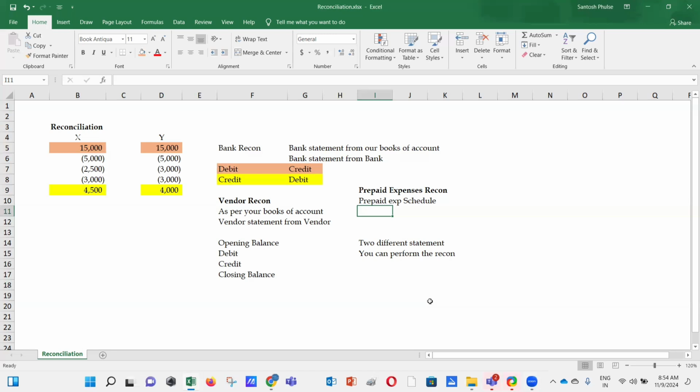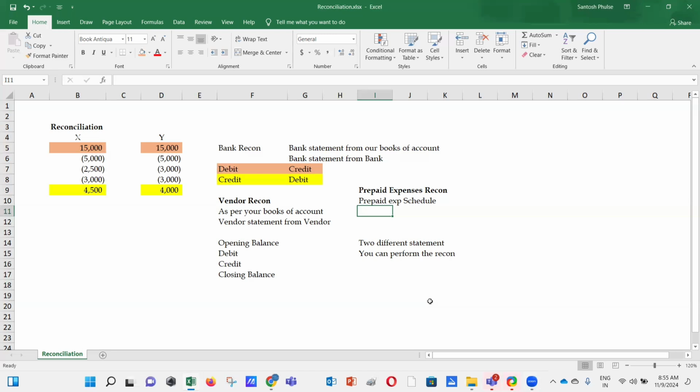Earlier, payments used to be processed through cheques, which was very easy because a unique number is there. But now it's online transfer, UPI transfer, Google Pay, PhonePe. The reference number you use and the reference number he uses are different. So it creates a problem, but still we have to perform the reconciliations. That's the reason it becomes a little bit complicated.